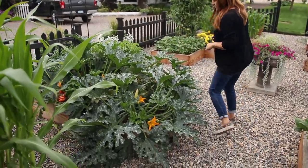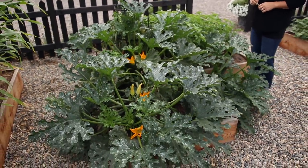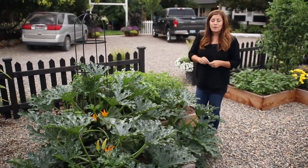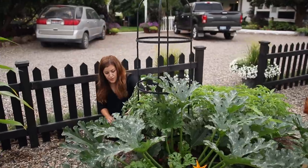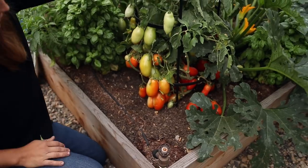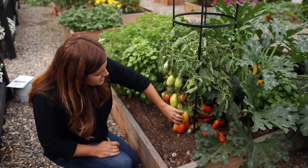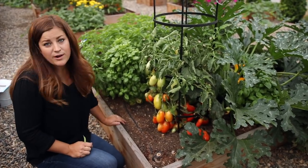In this L-shaped bed I have one zucchini plant that's like taking over the garden space. I kept up on it the first two or three weeks it was bearing and we were eating all the zucchini, and now I'm giving it away. It's amazing how much one plant will produce. In the corner of this bed I have a Roma tomato that's just putting on tomatoes like crazy — it's just like, I'm just going to produce tomatoes, no leafy growth, just tons of tomatoes. These are starting to ripen.